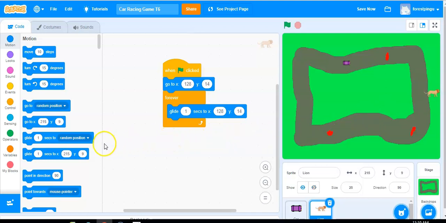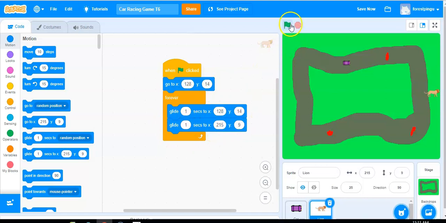And then I'm going to see my glide again. Can you see it's changed now? It's got different coordinates. It's moved a little bit further on the x coordinate and a little bit on the y coordinate. So if I drag my second glide, these need to obviously be different because that's the first location. Then it's going to glide to the second location and then keep going backwards and forwards over and over again.